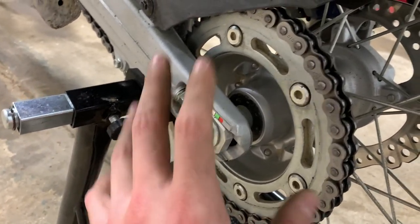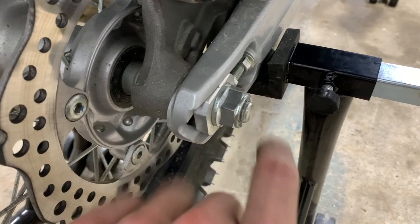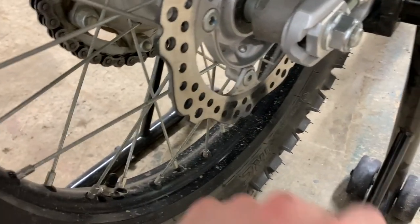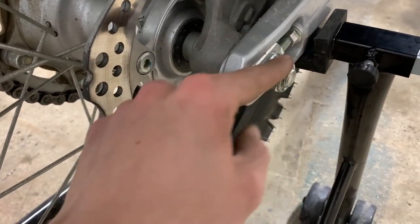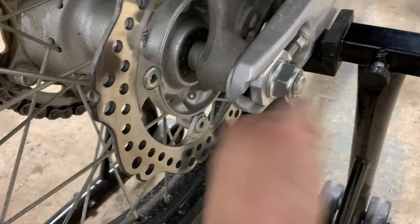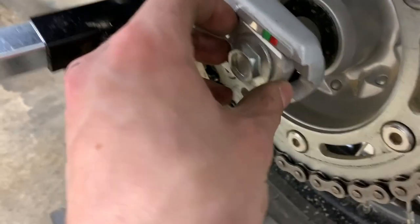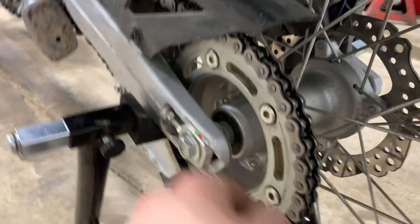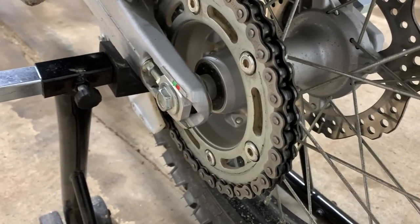Things to think about when taking off the rear wheel: first, loosen off the nut, and you want the nut on the right side of the bike with the axle going from left to right. That way, when you're trying to get this off in the field, you're pushing down on your wrench and not lifting the bike up. Loosen that off, and once you get the nut most of the way off, tap it with your wrench to get the axle pushed through, then remove it all the way. Get your adjuster off on this side, pull out the axle, get the adjuster off on the other side, then the wheel can move forward. Pull the chain up and off, try and keep it out of the dirt, then gently pull the wheel out. From there, the process is the same as the front.